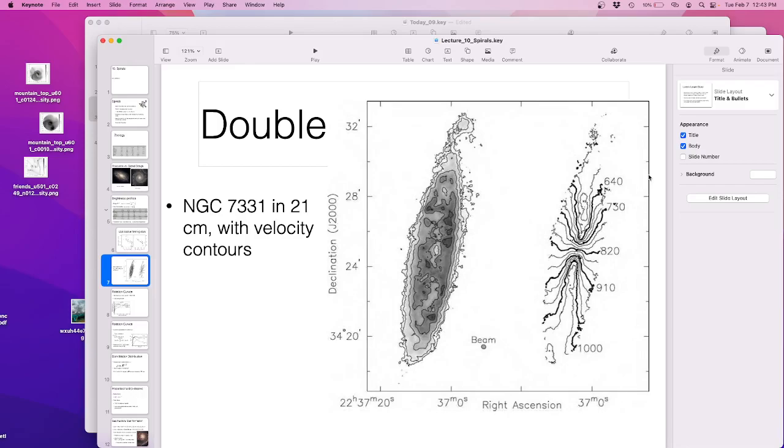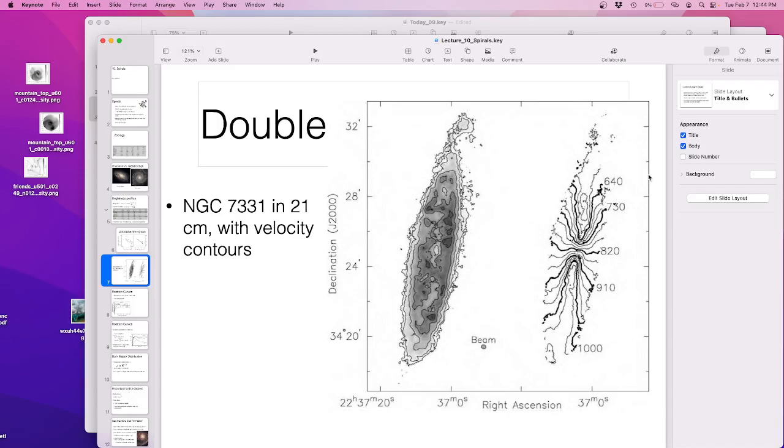Because it's the one in the middle. If I want to know the mean velocity of the whole thing, I add up all the velocities and divide by how many I have. I only have two, 640 and 1,000. If I average those, I get something like 800. Similarly with the 800s in the middle. So this is a thing that's rotating this way, and all this gas is just moving this way. I don't see the radial motion of this gas relative to the galaxy; I see its motion away from us. So you can read off the bulk motion of the galaxy as what the center is doing, which you can also see as the average over the whole thing. Does that make sense?